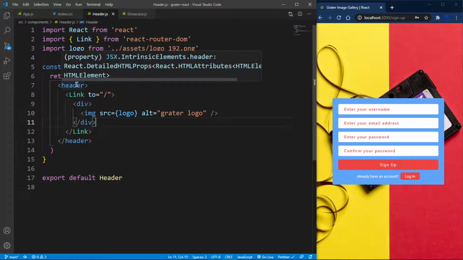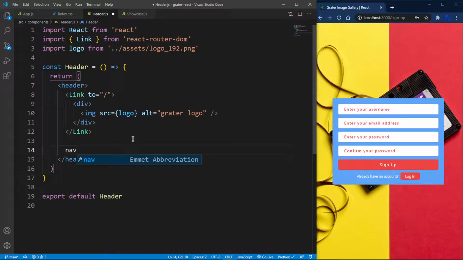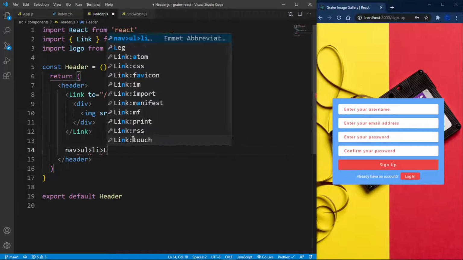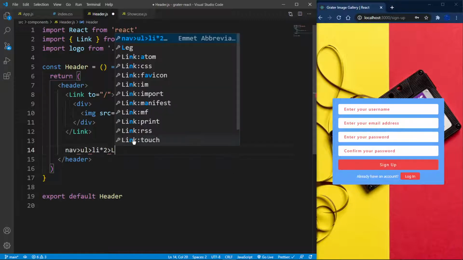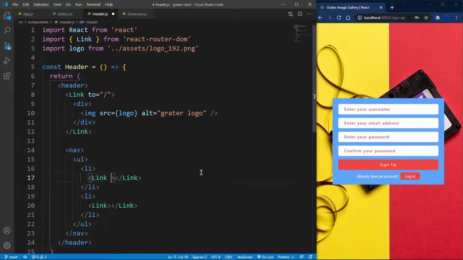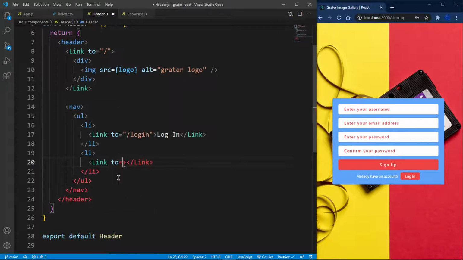Okay, so below this I want to have a navbar with ULs and LIs, and then I want to have my link component. Wait a minute, how many LIs are there for the login and sign up page? So 2 of them, like that. And then I want to have my link component like that. So this first one will link to my login page, and it's just going to say login. And this second one should link to my sign up page, sign-up, and for the text I'm just going to say sign up like that.